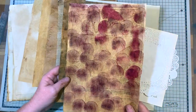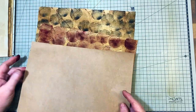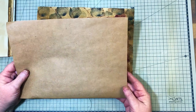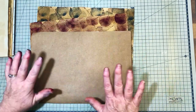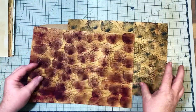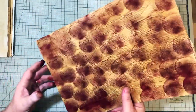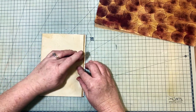You can have several signatures in a journal, but today we're just going to have the one signature to keep this a quick and easy process. You can see all the pages are different because as you're working in them you can decorate them as you go. Now we'll make the cover and finish it off. These are the papers we're going to use to make the cover — this is like an art pad in brown paper. You could use a brown paper bag or the cover off an old exercise book, or whatever you've got on hand.